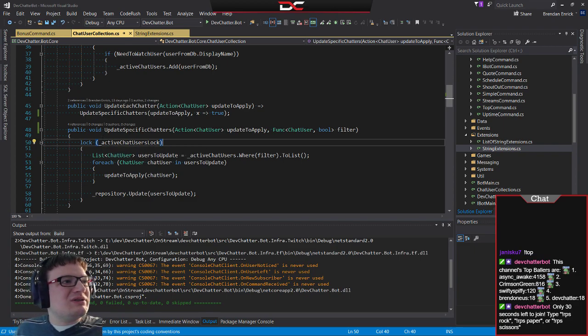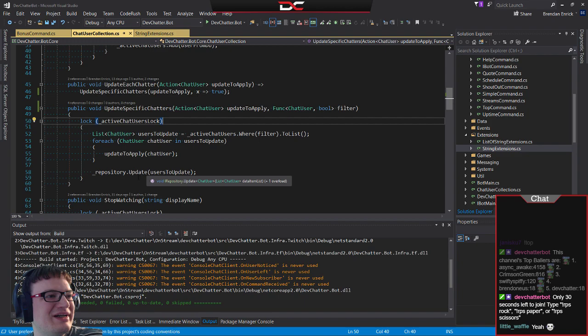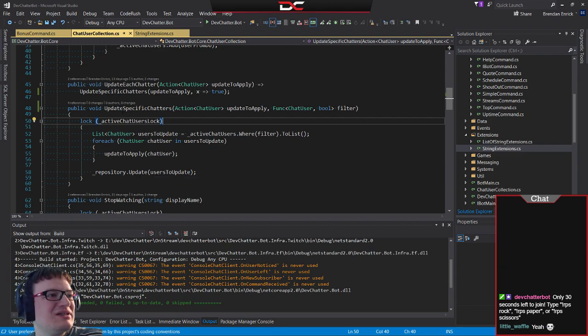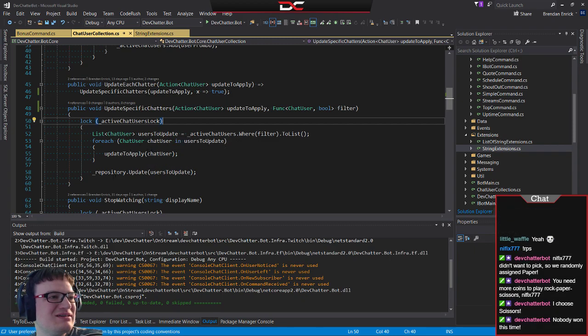Okay, so update specific chatter. So we're doing that. So we lock on the active chatter lock. Wow, see, we're even locking on it. How's it getting messed up? So we look for them in our list of current people. We apply the update.